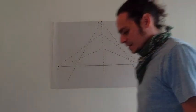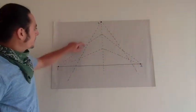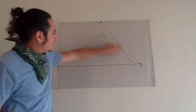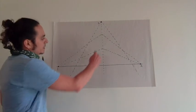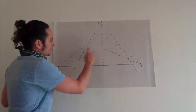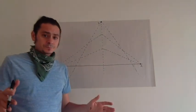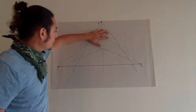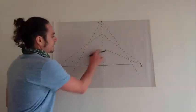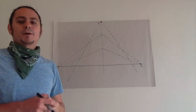All right, so now you can really see how it's starting to take shape. We've got all our guidelines from this side and that side. So now we can see that this is side 1 of our box, side 2, and this is how far back each of those sides go. So we're almost done. We have the top of our box and the sides of our box done. Now we have this blank area right here. We need to draw in the bottom of our box.